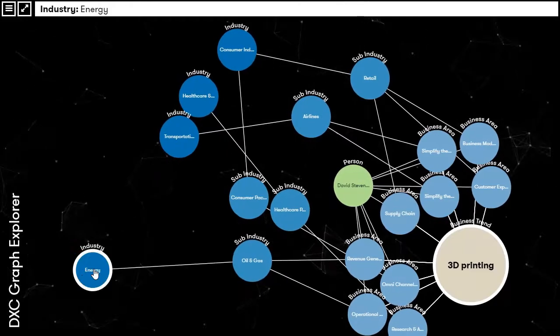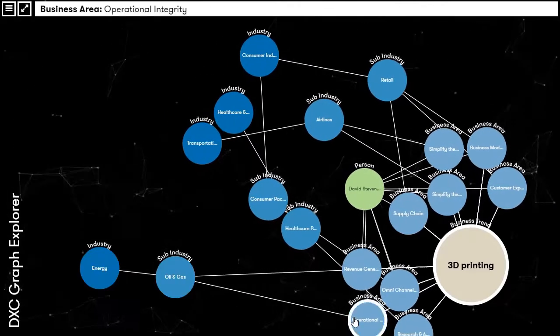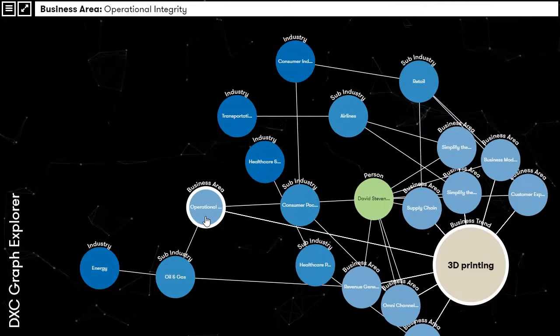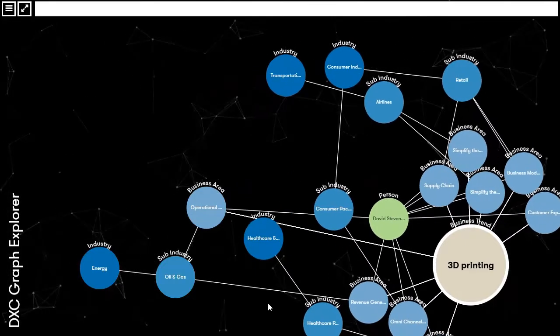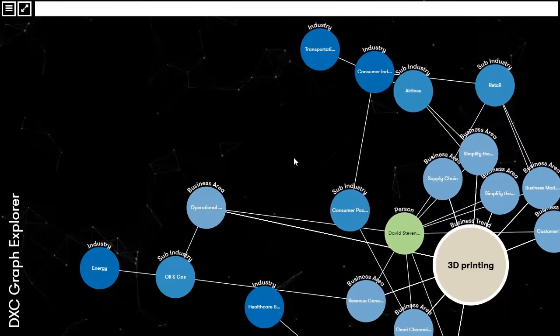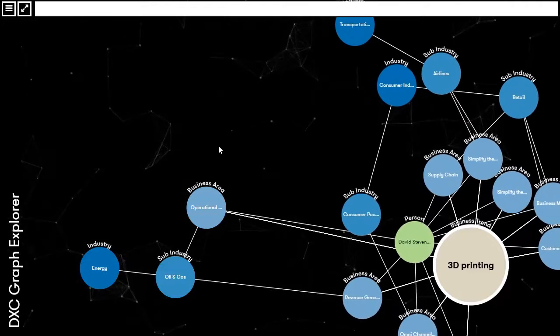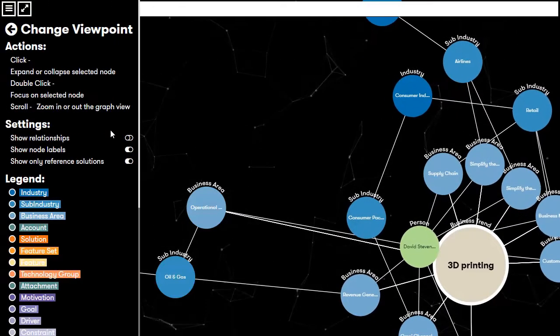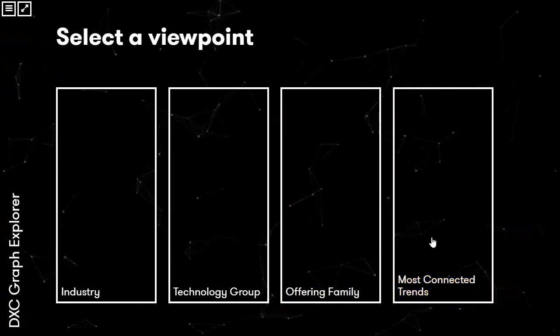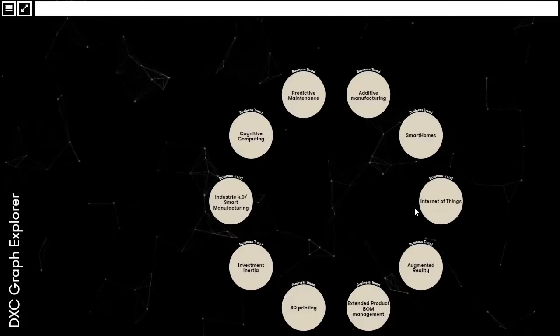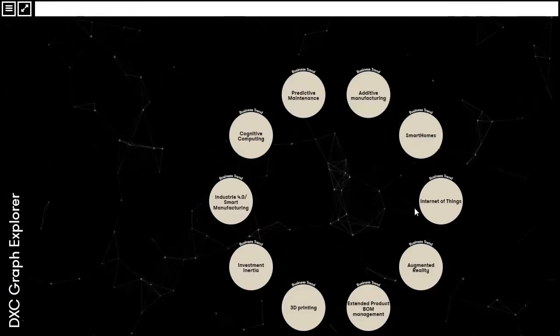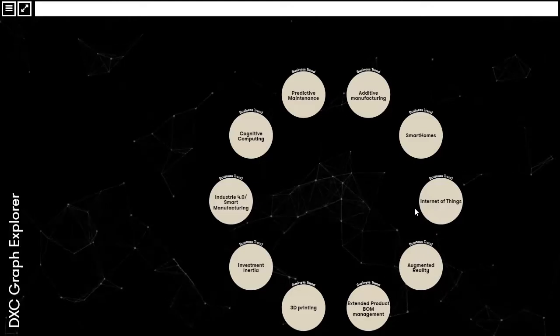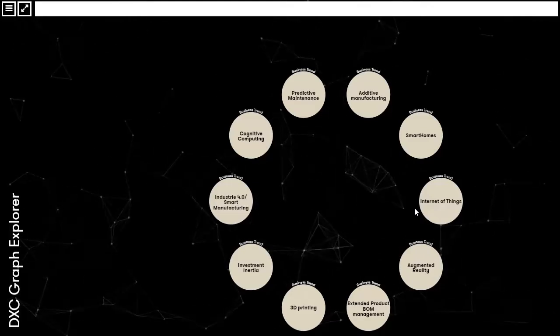And within energy, we then have oil and gas, and we can look at operational integrity. We can look at various aspects, so we can start to understand that relationship. So it's a really nice, quick and easy way to look at and understand the top trends that we see across all of the industries at this moment within Digital Explorer.